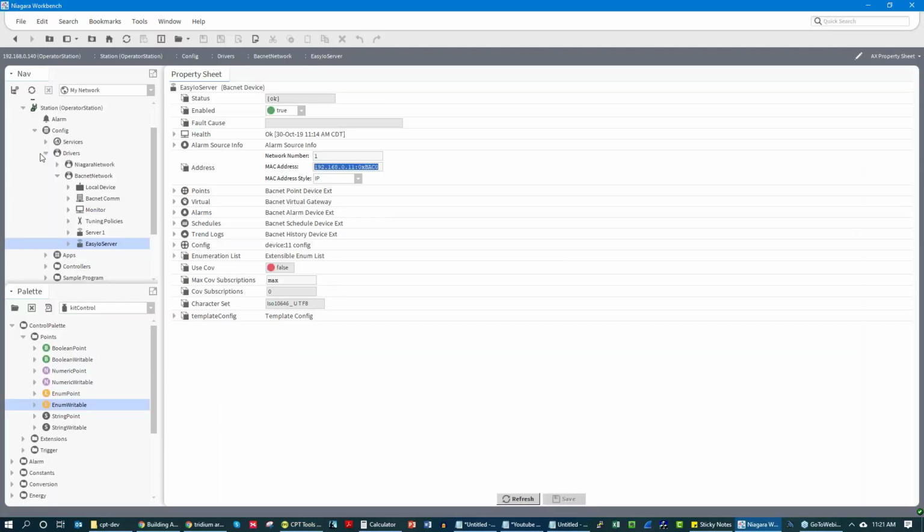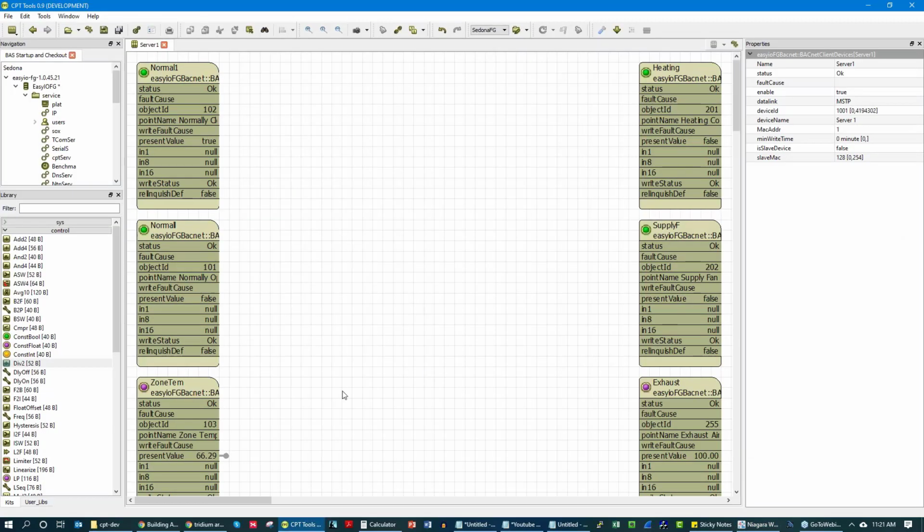So far we've talked through having our configuration software for the supervisory device, adding a supervisory device, adding a network, discovering field controllers, discovering the points from those field controllers, and the configuration of those field controllers using an external software. So in our case, we're talking about this CPT software for EasyIO, and we're configuring the field controllers using our programming software, and then we would download, well, actually, I think this is live programming.